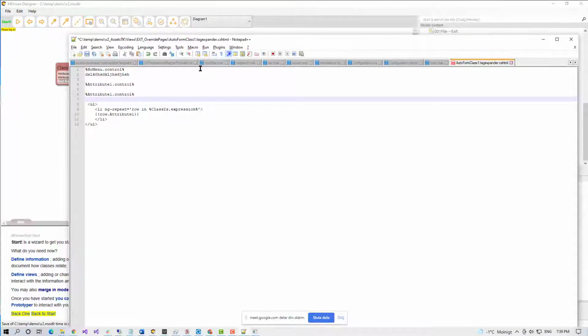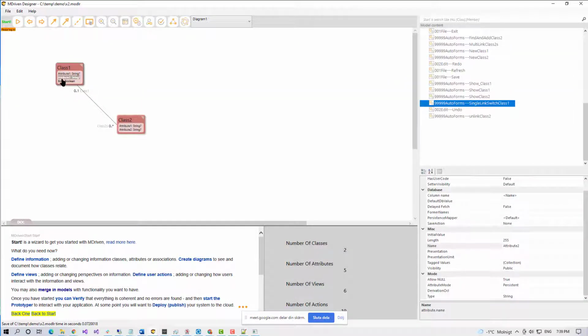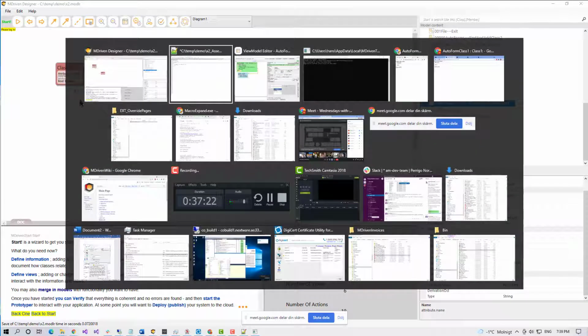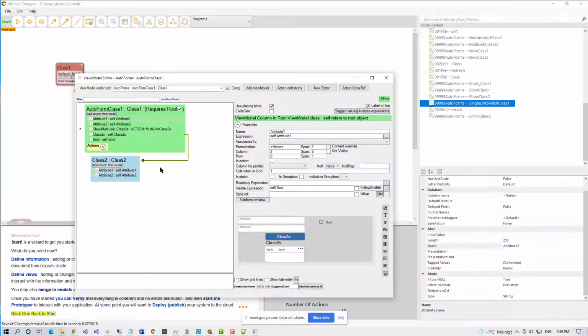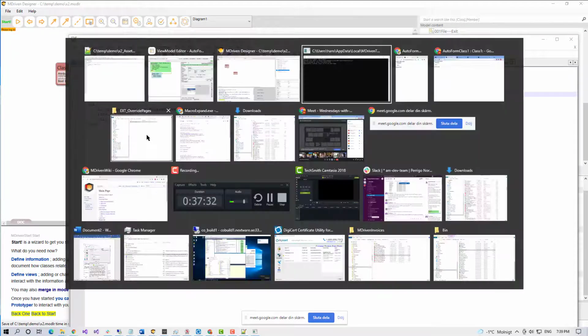I think its name is Boolean, not bool. Yeah, that's just the name of the attribute, because I named it bool on the attribute, but the type is Boolean. Backwards. Okay. So I've added that to the screen and save that.